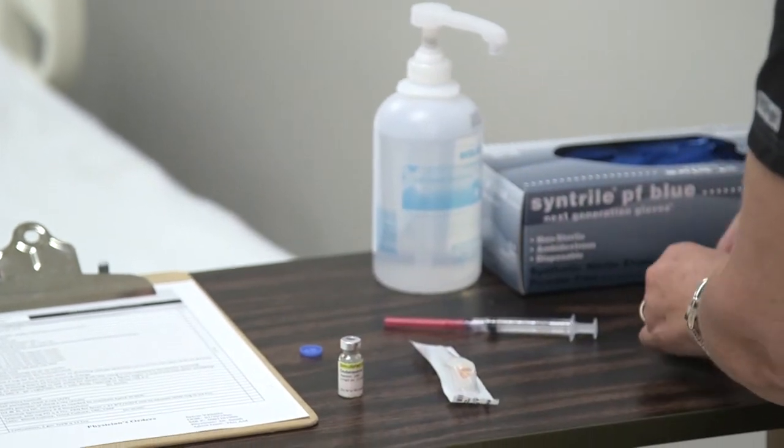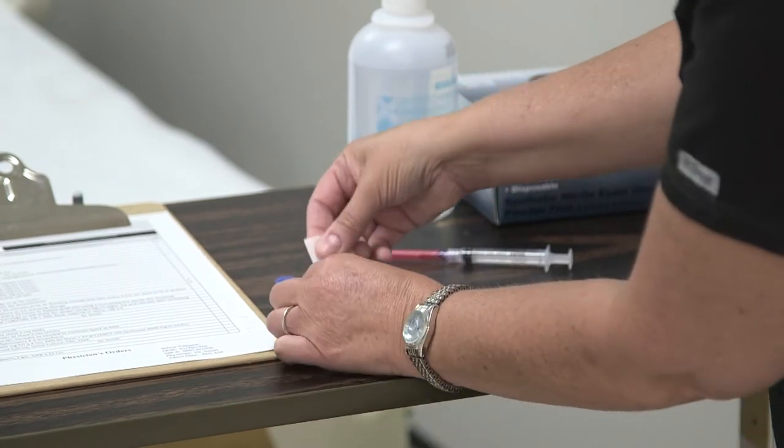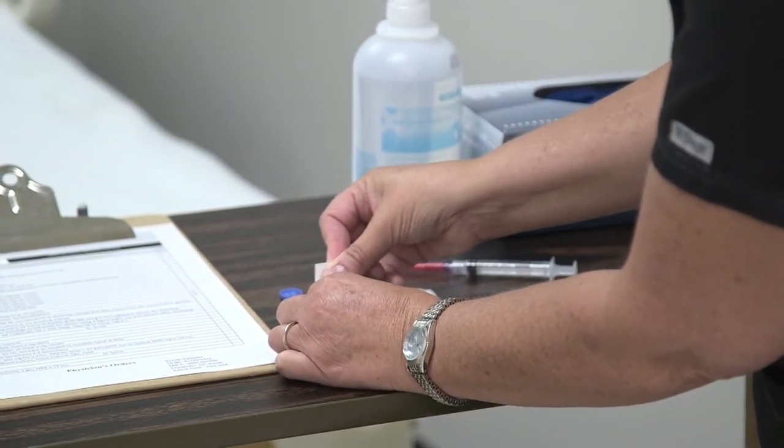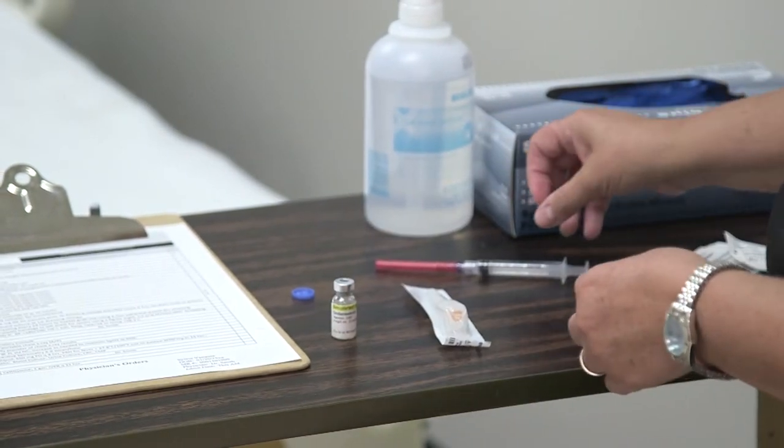And best practice, you want to vigorously scrub the top of the vial. Once that is completed, you're going to go ahead and let that dry.